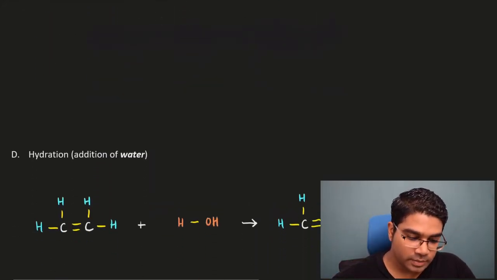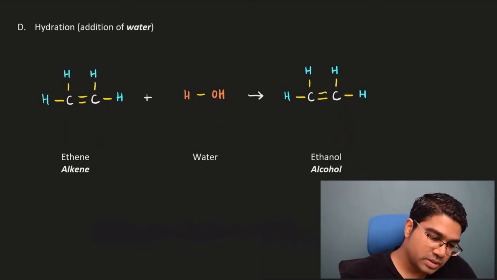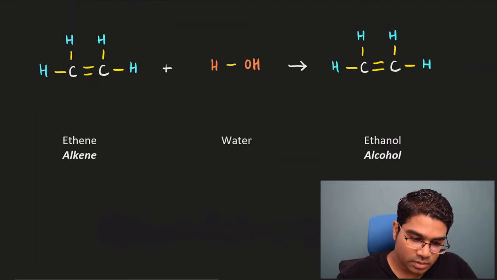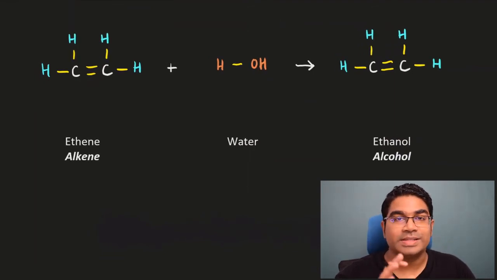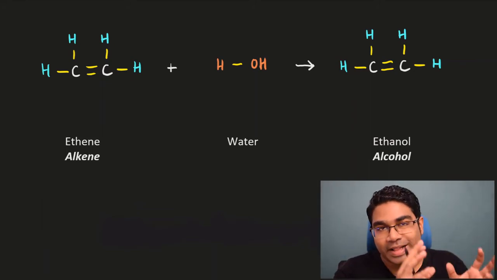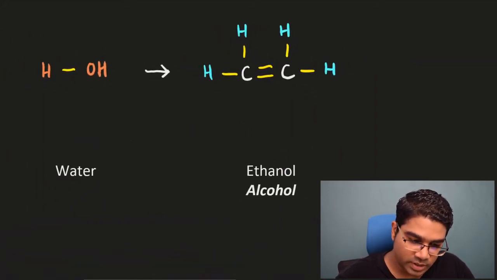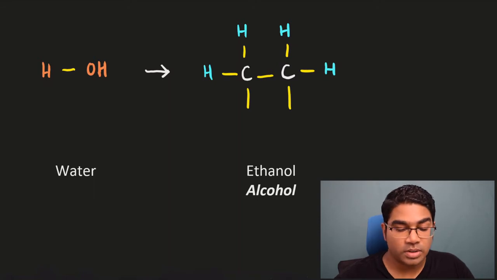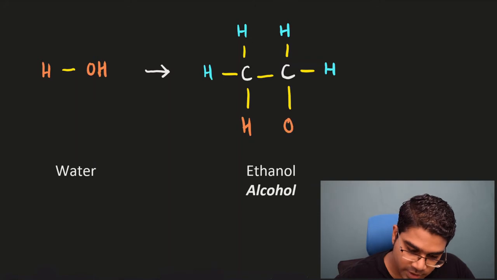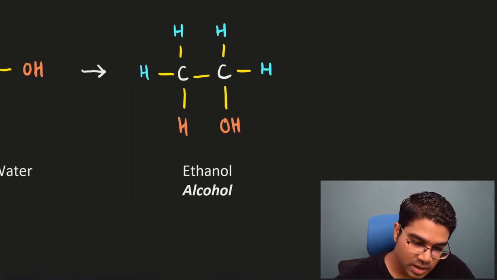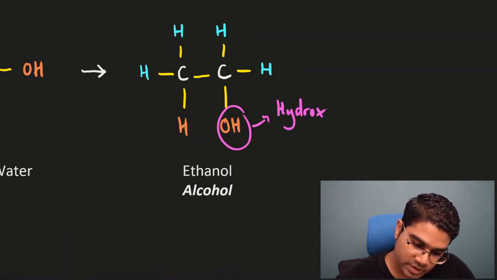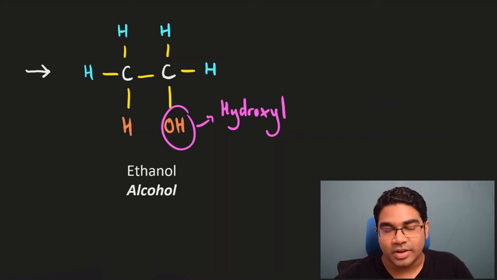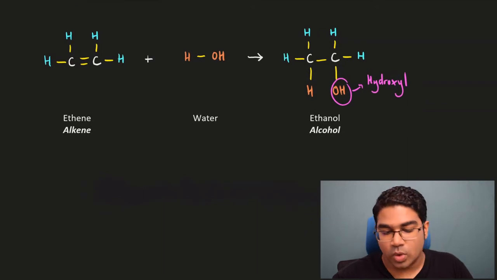The fourth type of addition reaction involves adding water. When you add water, the process is known as hydration. We draw the water molecule as H and OH, because this is exactly how it is going to be added into the alkene. We break the C-C double bond into a C-C single bond, then add two new bonds — one with a hydrogen atom and one with a hydroxyl group OH. The hydroxyl group is the functional group of alcohols, which is why an alcohol is formed. So what we get is ethanol.